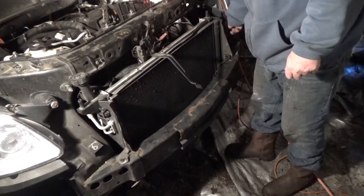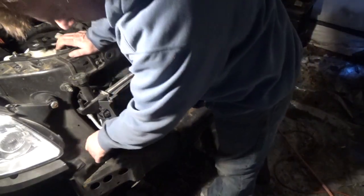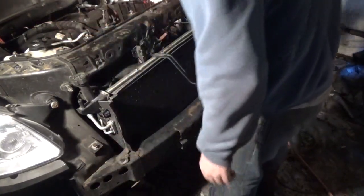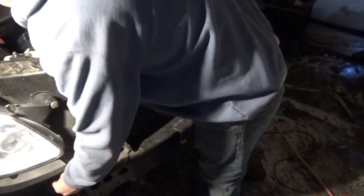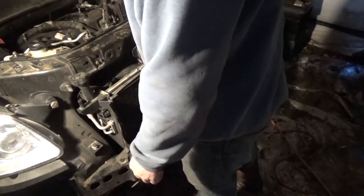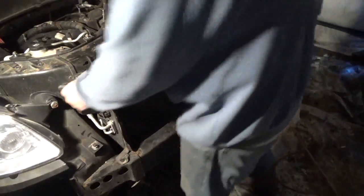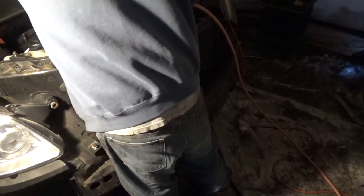Bolts right back in here. All right, those are bolted in, so this will come out. That is loose. Now this will come off. All right, yeah, we're in good shape, guys. We are in good shape. We're just taking the headlight assembly out.